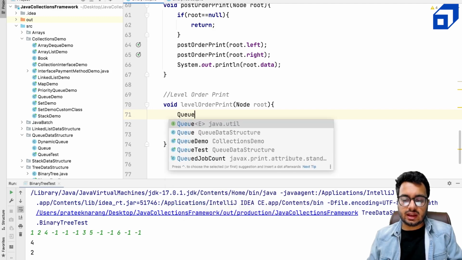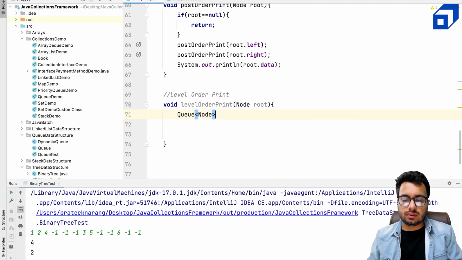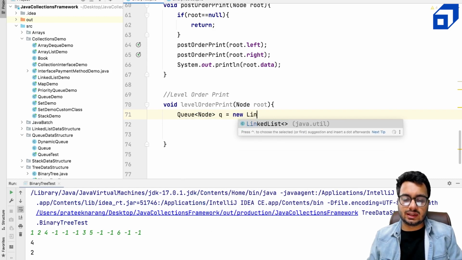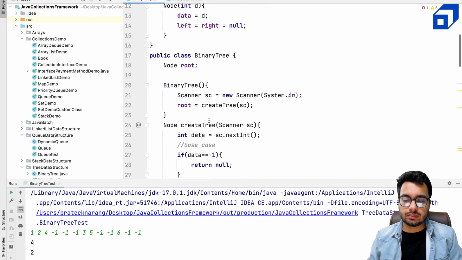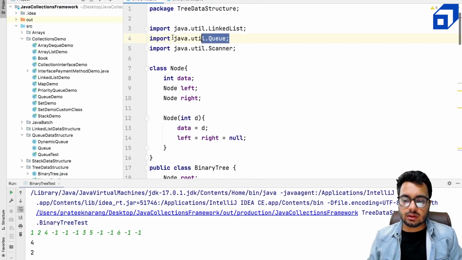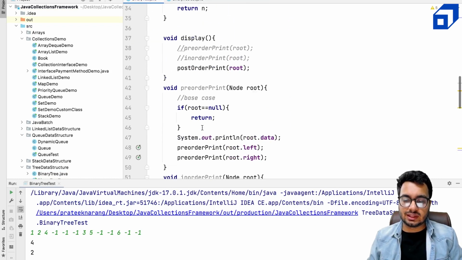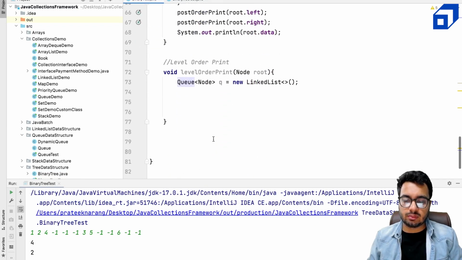So I'll need a Queue of Node called queue, equal to new LinkedList. In Java, Queue is an interface and LinkedList is a class that implements the methods of the queue. We need to import these from the util package.